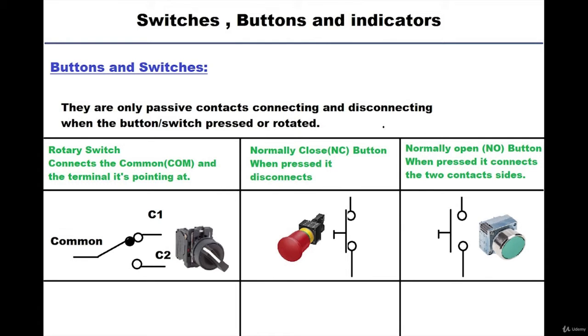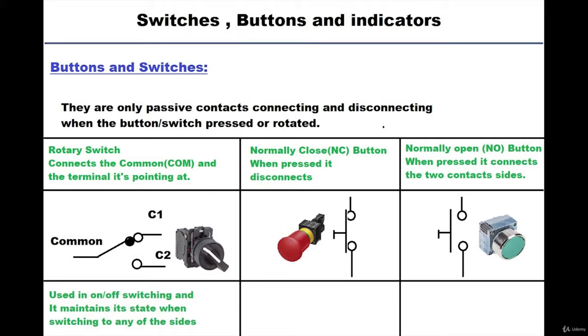And instead of a coil, we just press to latch and delatch. Now let's start from the left-hand side. We have a rotary switch. The rotary switch has a common, contact 1 and contact 2. Now, when you rotate it, it has two positions. Position 1 connects common with C1, which is contact 1. And position 2 connects common with C2, which is contact 2. This one is used for on-off switching, and it has an advantage that it can maintain its state. If you rotate it to the right, it will stay on the right, the same as on the left.